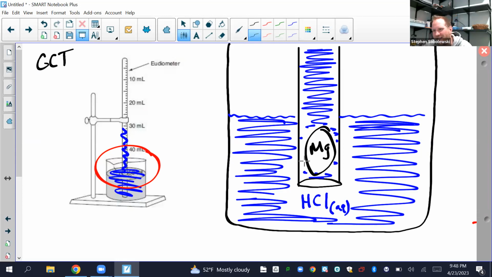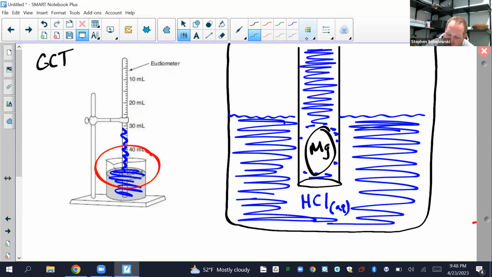Now, how is it going to stay there? If I just stick it there, it's not going to stay. You're probably thinking, well, it's a metal, so it's denser than water, so it's going to sink down. It's actually not true. Magnesium should sink in HCl, which is essentially the same density as water, but it would actually float because little H2 gas bubbles are going to appear on all the surfaces and kind of lift it up like a life raft. So we need to hold it in place, not to prevent it from sinking, but actually to prevent it from rising.